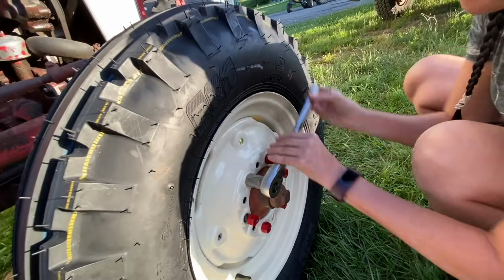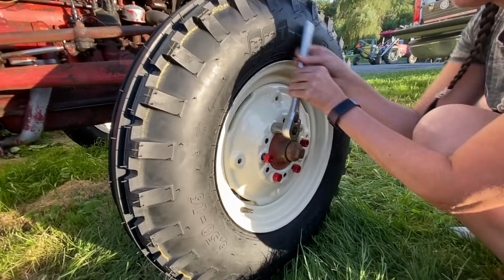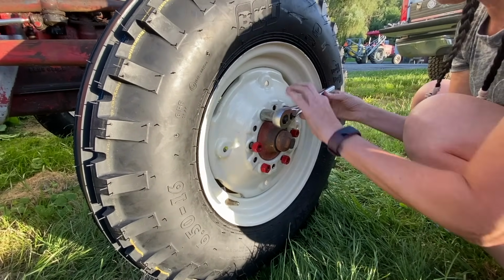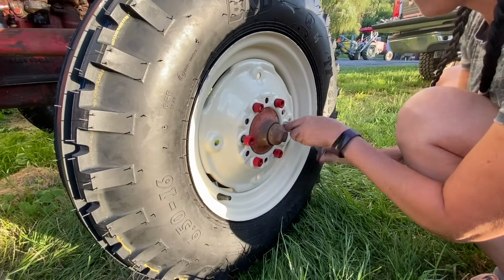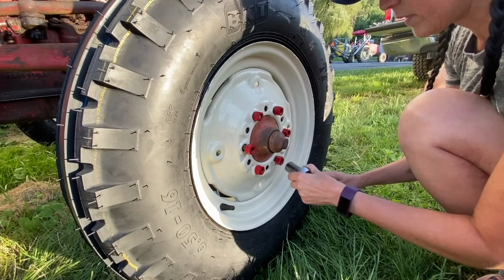I get that if you have a shop or if you're doing a ton of these a day, it's probably worth your while to risk stripping out the bolt and use a power driver of some sort. But in this case, I would just like to not have one more thing break, and the extra 5 minutes it takes to do it by hand is no big deal.